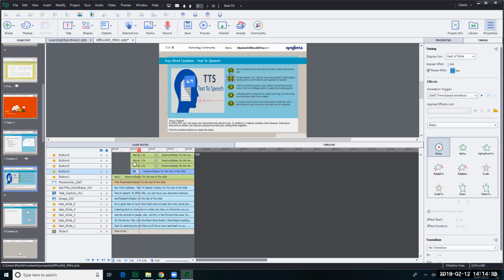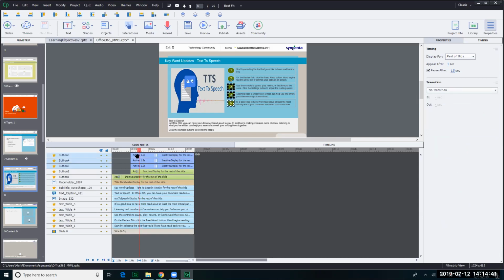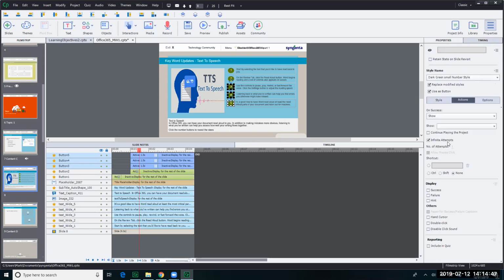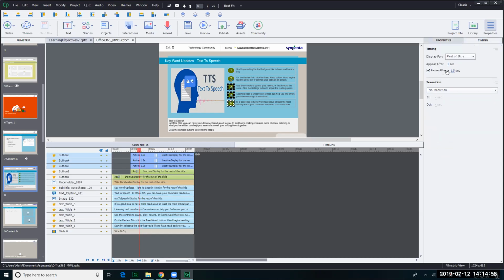And now I'm going to do the same for the other remaining buttons. You can do this if you multi-select, shift, click, like that. You can change multiple properties. For example, I can set them all to continue playing the project in one check. So all 3 of them are adjusted to that. And then their timings. The pause point, I don't want it at 1.5. I want it on all 3 of the remaining ones to be at 0.5, and they'll all adjust like so.